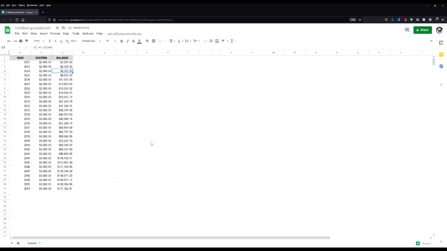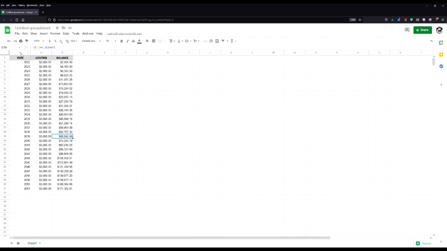That is to say, each cell in column C will be calculated by multiplying the cell above by 1.05 and adding the value of the cell to the left. These are all relative references. So we end up with values over time that increase, partly from the contributions being added, partly from a rate of return on the value from the previous year.